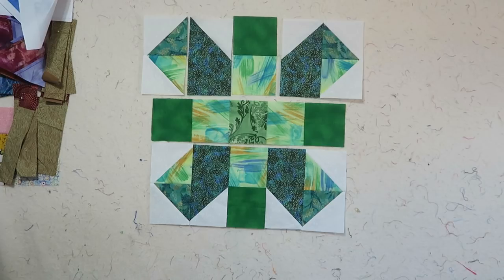I didn't mention how I did my half square triangles — I'm recording these right in a row so I kind of forgot at the beginning of this video. I am using Triangle on a Roll to piece my half square triangles. If you want to see how I'm doing that, you can go to the January video where I explain in depth how I work with this product. Other than that, this is just straightforward sewing.